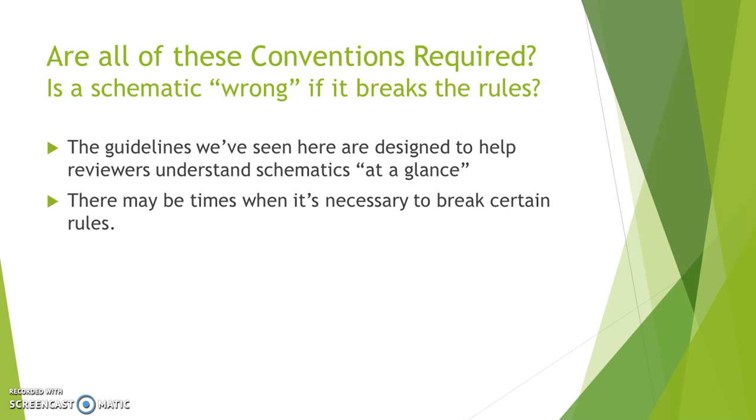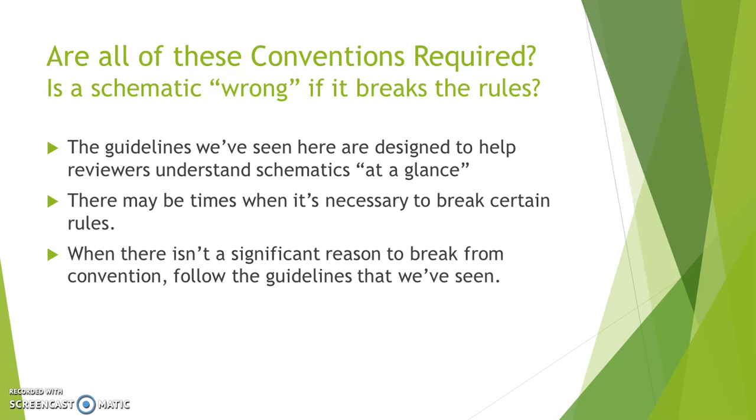There may be times when you break some of those rules where you've got a curved wire, for example, or you have the power at the bottom instead of the top. But when you do this, you run the risk of people misinterpreting, and certainly you're going to make it slower for people to interpret your circuits. So if there isn't a significant reason to break from those conventions, just follow the guidelines that we've seen here.